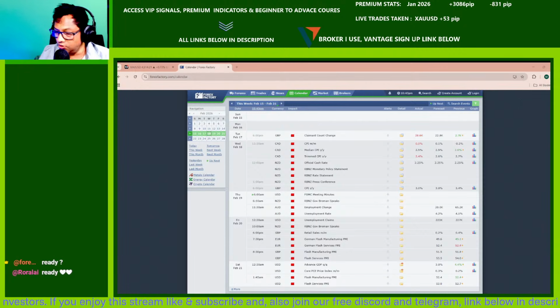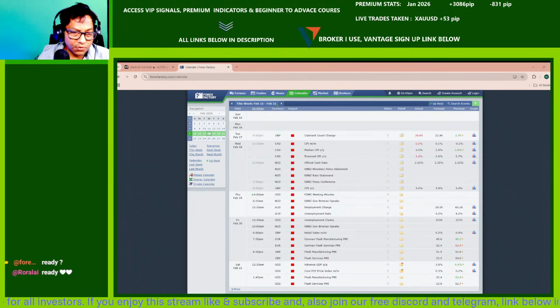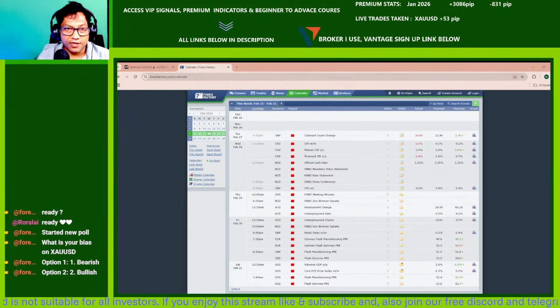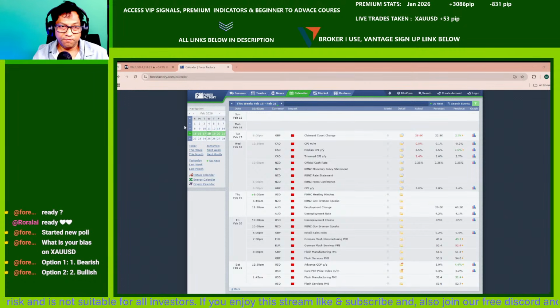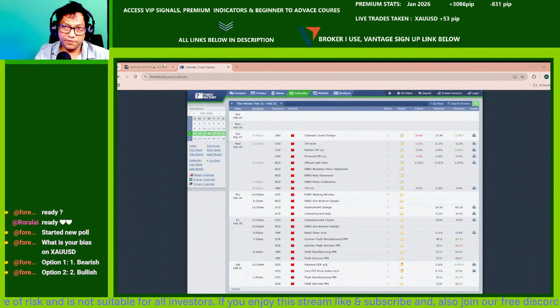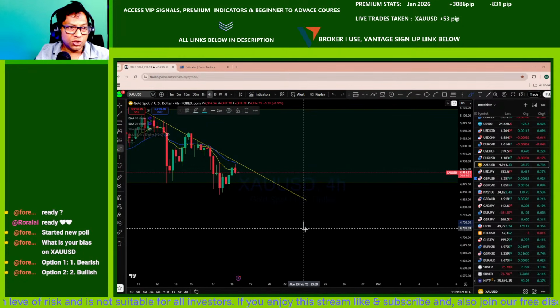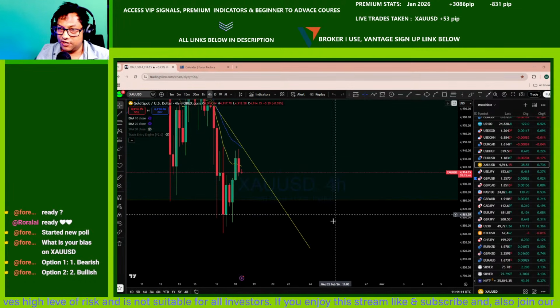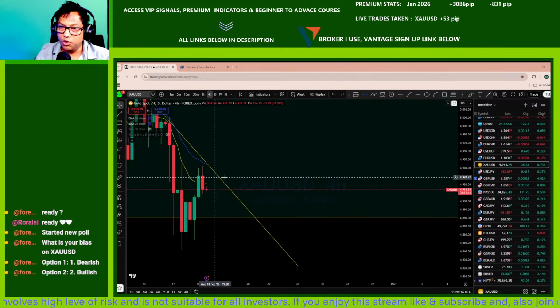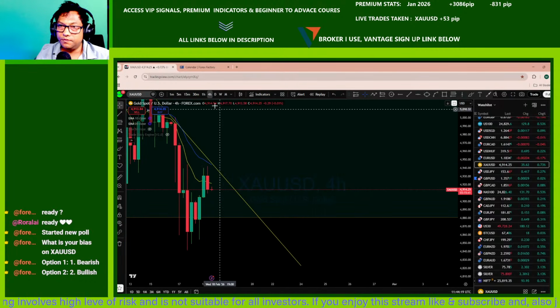All right, so this is what we are looking at: bearish and bullish. So I'm posting two polls here, and if you look at the past, most of the time the poll came out to be correct over 90% of the time, almost 95%. So the results on the poll could be significant.